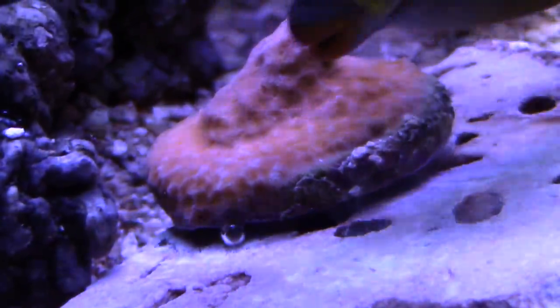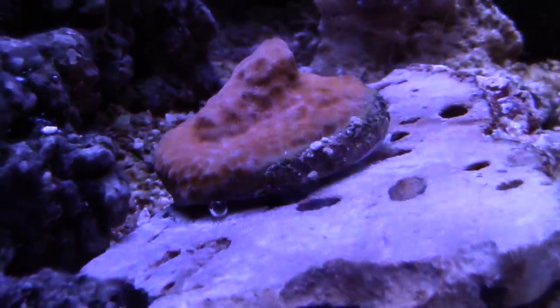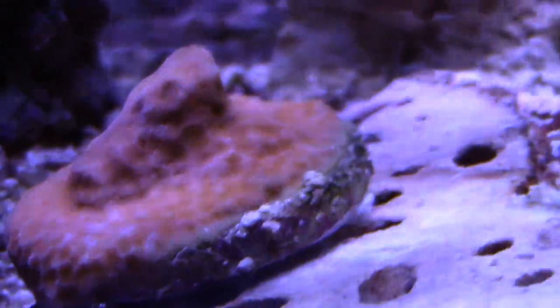The problem I was having is that once it was flipped over in the sandbed I wasn't keeping an eye on it, so it was getting damaged. I don't want my stuff to die. I also glued it on this piece of live rock so it could start plating out, start growing, and as you can see it's already encrusting on the frag plugs — as it starts to grow it's going to look really good.